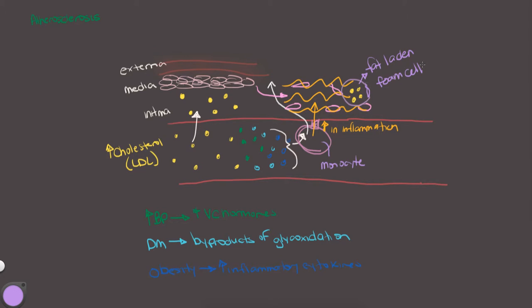So if we recap what's happening, we have three things happening. Because of our risk factors, because of the things that are leading to our increase in atherosclerosis, we're having increase in monocyte binding, which leads to inflammation. We are having smooth muscle migration as a result of monocyte binding. So we have smooth muscle migration. And the third thing we're having is formation of fat-laden foam cells.